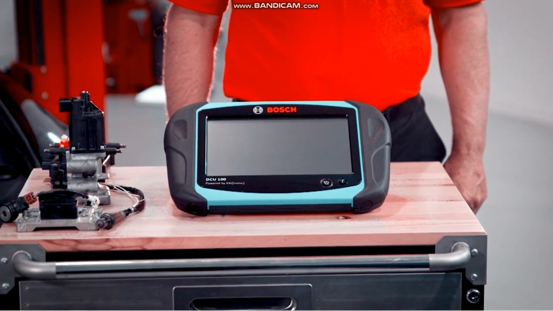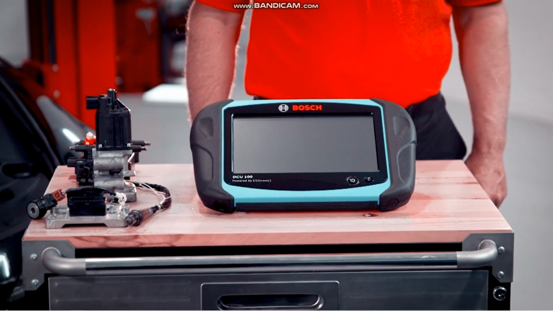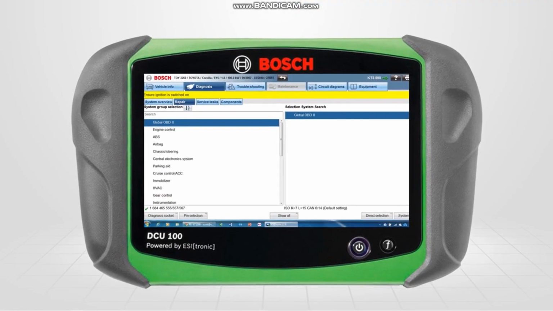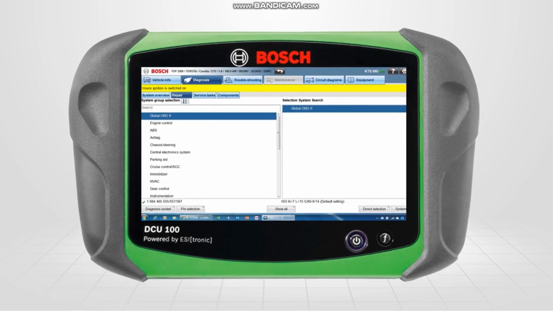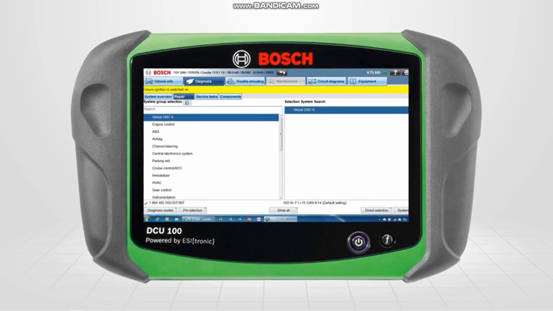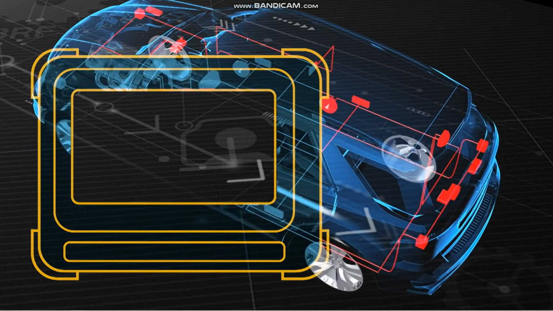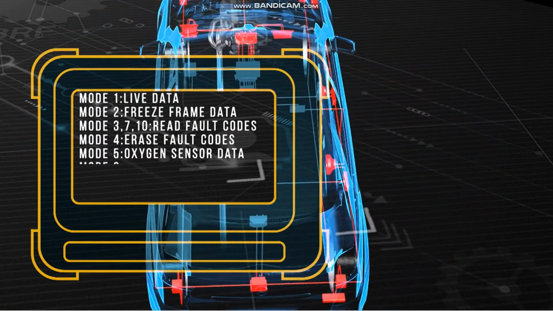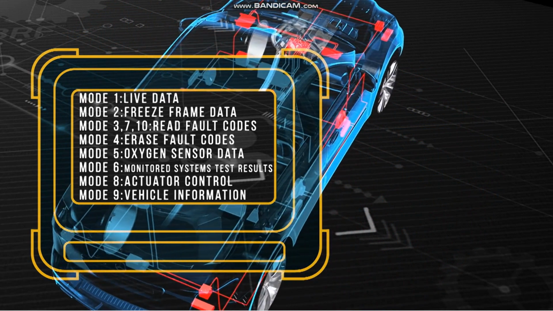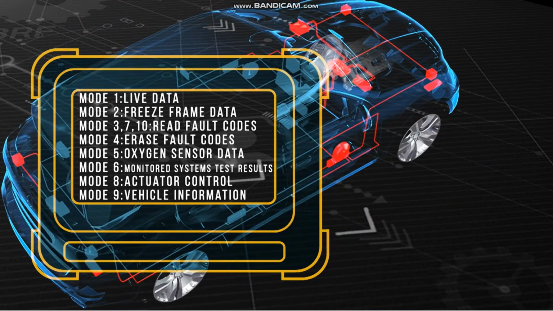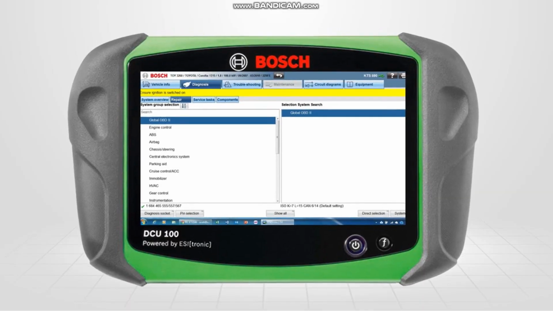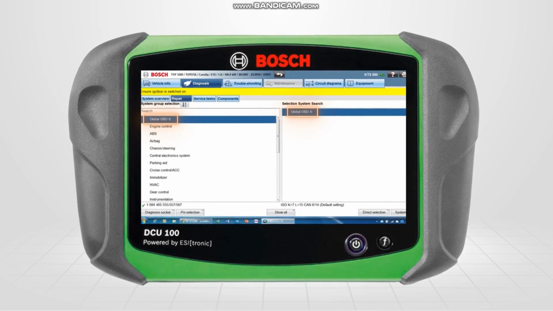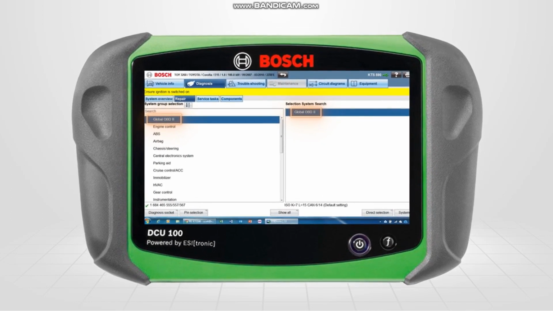We will be exploring several elements in more detail and looking at how this information is accessed and displayed using a scan tool on an OBD2 or EOBD compliant vehicle. Depending on the scan tool used, we'll determine how this OBD information is displayed, but in essence, the generic OBD program will cover multiple software modes. The generic OBD program is a dedicated program when compared to the vehicle-specific software selection.